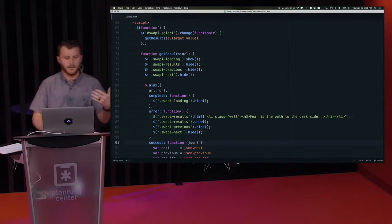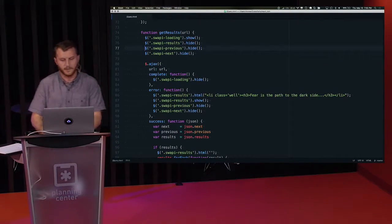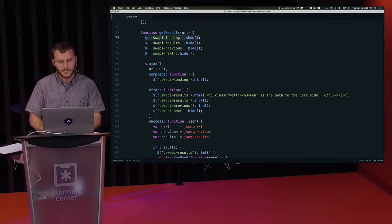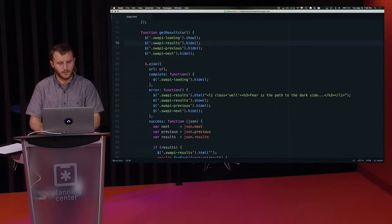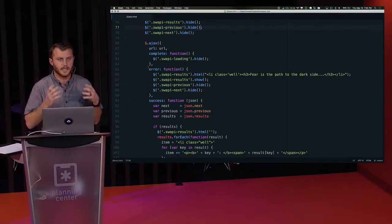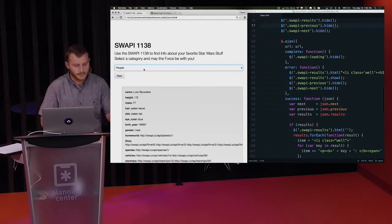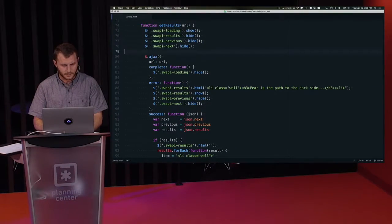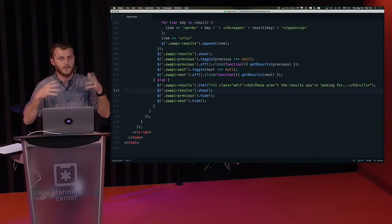The other thing is this is very order dependent. All these things have to happen in a specific order. If we don't hide the buttons at the right moment, something's going to flicker or results will slowly get added instead of all happening at once. We have to remember to do things in a very specific order or else the user is going to have a bad experience. And even as I was building this, it was impossible to keep it all in my brain at once — I had to constantly go back and forth between the GUI and the code. I had to remember: hide the buttons here, then here, then here. I was getting lost in this song and dance of messing with the DOM directly.